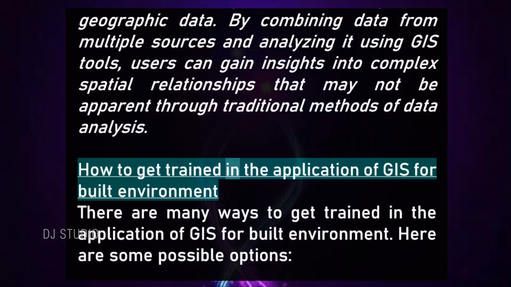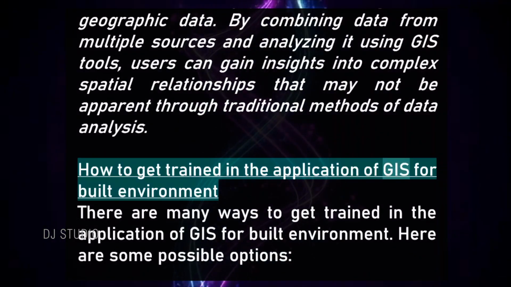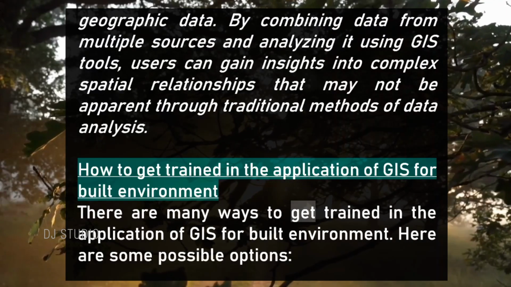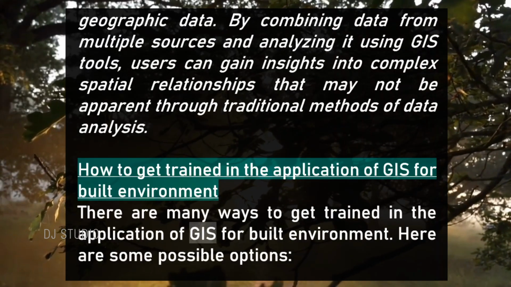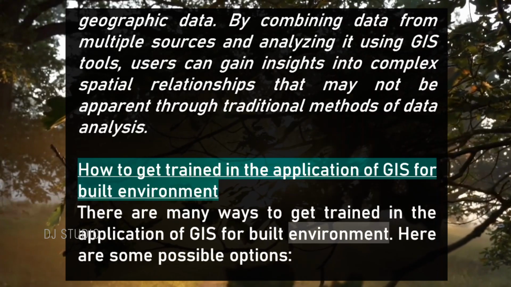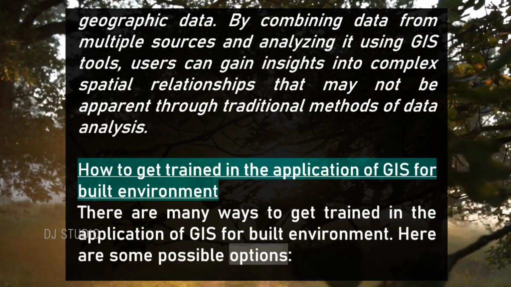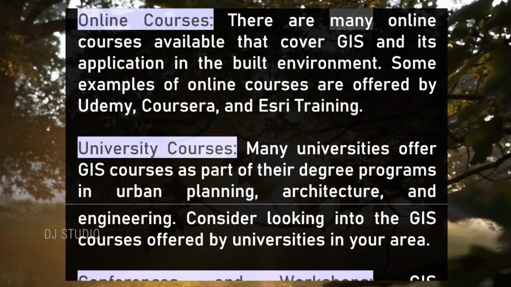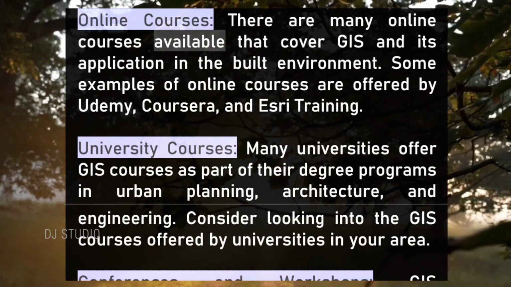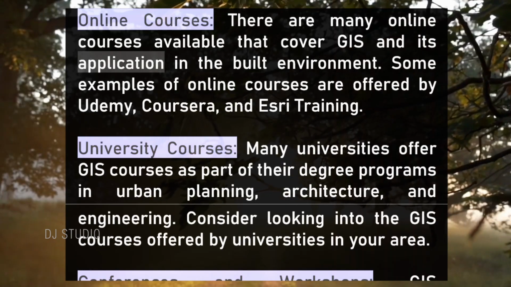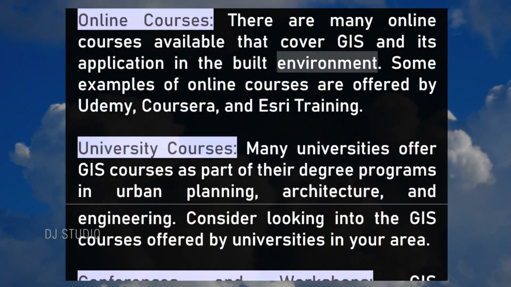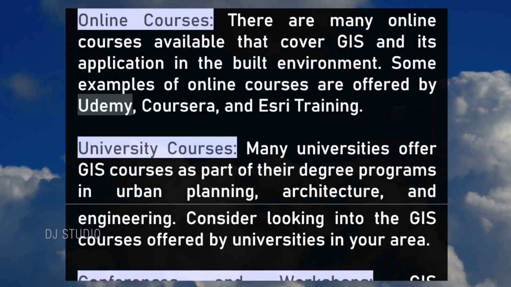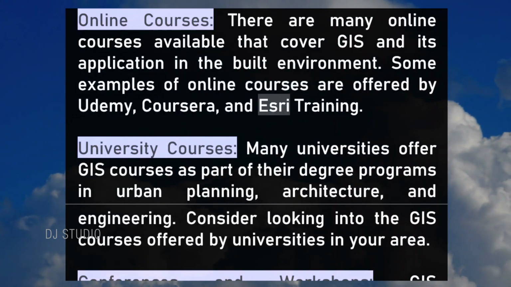How to get trained in the application of GIS for built environment. There are many ways to get trained in the application of GIS for built environment. Here are some possible options. Online courses. There are many online courses available that cover GIS and its application in the built environment. Some examples of online courses are offered by Udemy, Coursera, and ESRI Training.